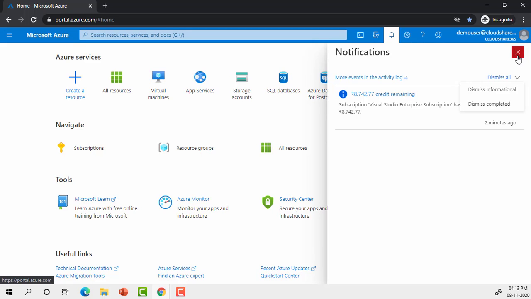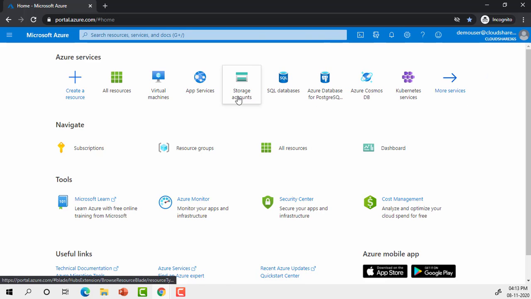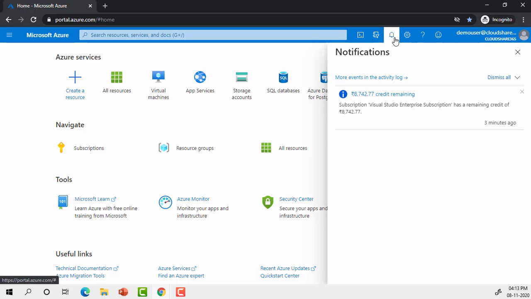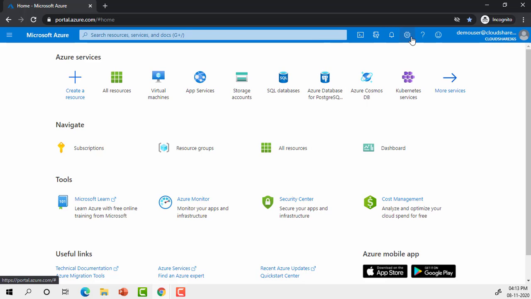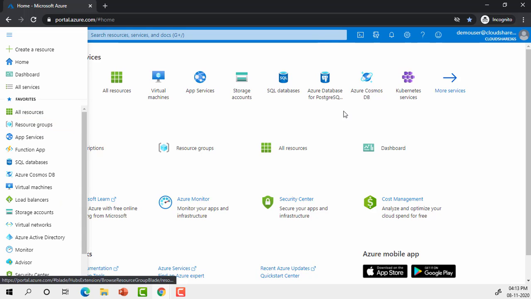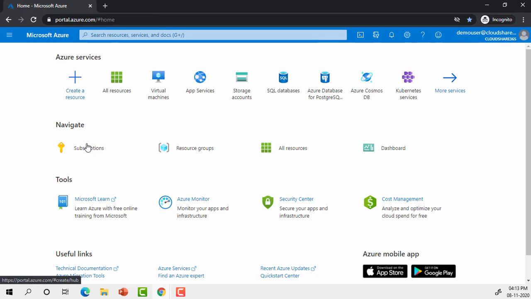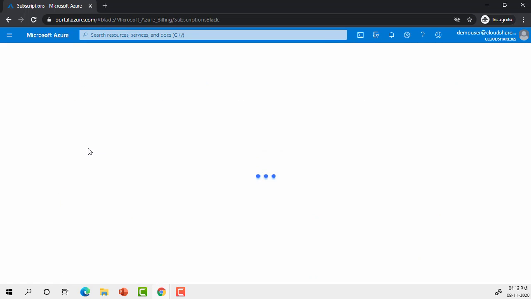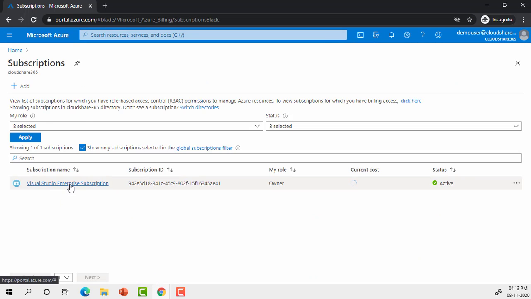So if you deploy any resources or any services in Azure, we will be getting a notification here. And if you want to go to the subscription, here we have subscriptions. I am using a Visual Studio Enterprise subscription.